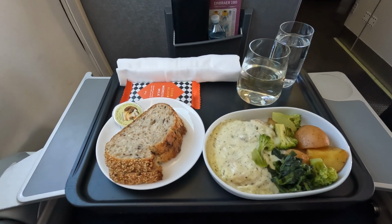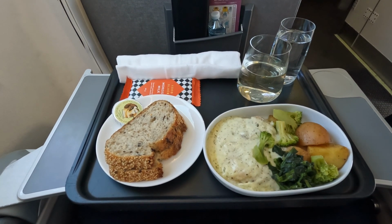Ham service on board today with a choice of chicken and beef. The last few times I've had beef on Qantas it's been good. So this is like onion sauce, bits of cookies, also a box of wine, salad, bread, and a mutton side, and a plate of butter chicken. So give it a go and see what it is.